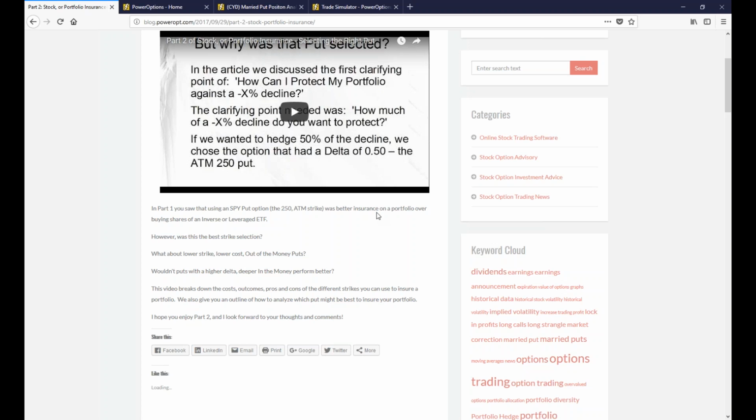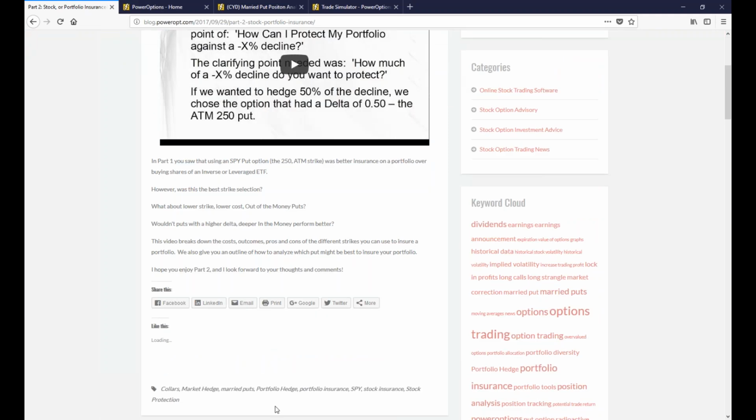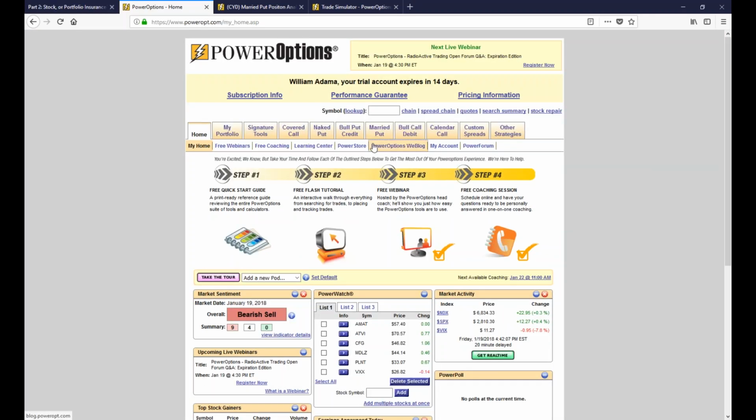What would the total monetary loss be on the portfolio? Now you can say, my portfolio would drop $8,000, or roughly 6% of the total portfolio value, but let's say it falls $8,000 and I want to protect half of that. Well, the rest of this presentation shows the math, the simple equation that you can use to say, okay, I want to protect $4,000. What puts and how many contracts of an SPY put would I need to buy to hedge a $4,000 loss? I also show you what tools on PowerOptions to use for that. Excuse me. So let's go back here.